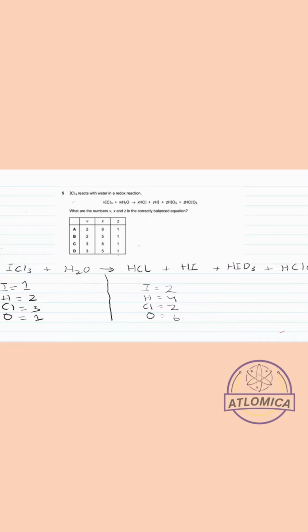To balance that, we can see the easy pick is oxygen. You know why? Because oxygen always has a fixed oxidation state, so I balance this oxygen first. I'll just add six. So it's six oxygen. Oxygens are balanced, which means I'll have to add a six in my equation.